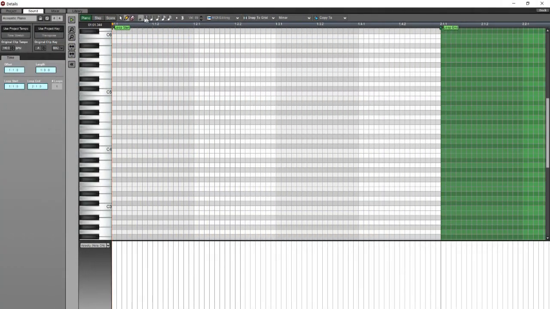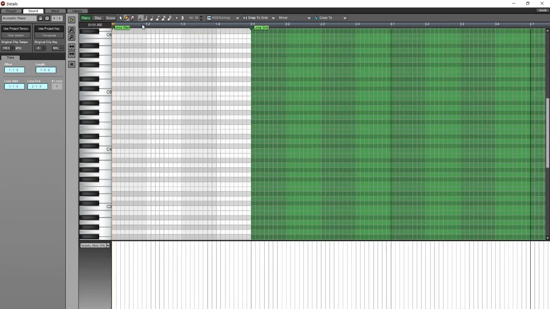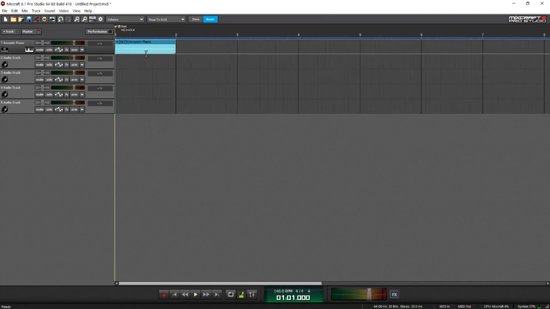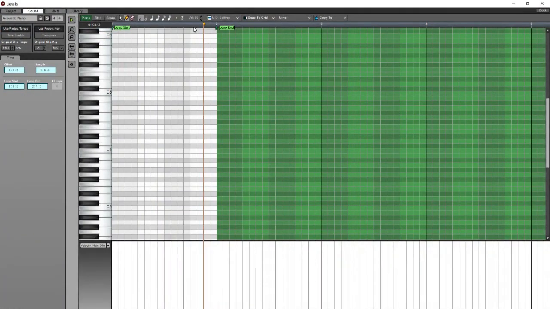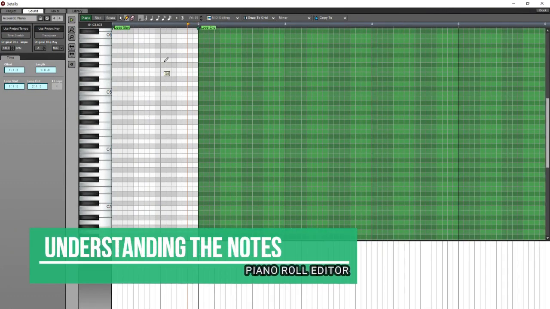Let me show you first the notes here. If you're new to Mixcraft, these are the bars: the first bar, the second bar, the third bar, the fourth bar, as you'll see here on our workstation as well. When you go back to the piano roll editor, we are at the first bar right now. You need to understand the notes here and how they visually help you in writing notes and chords. It used to really confuse me before.